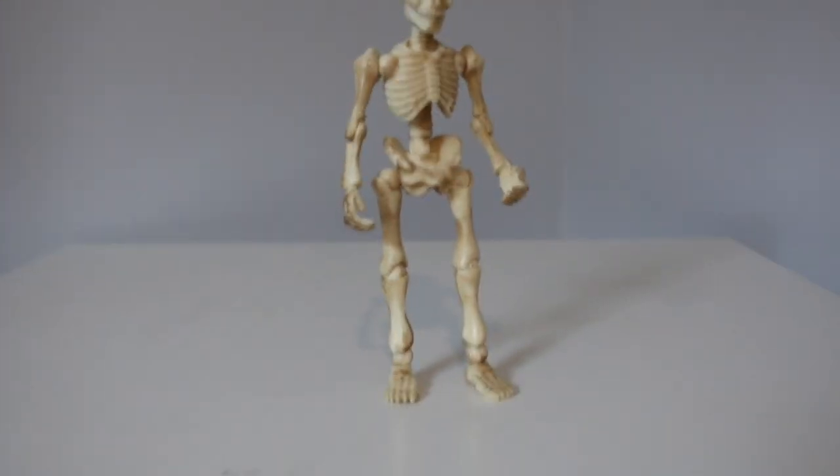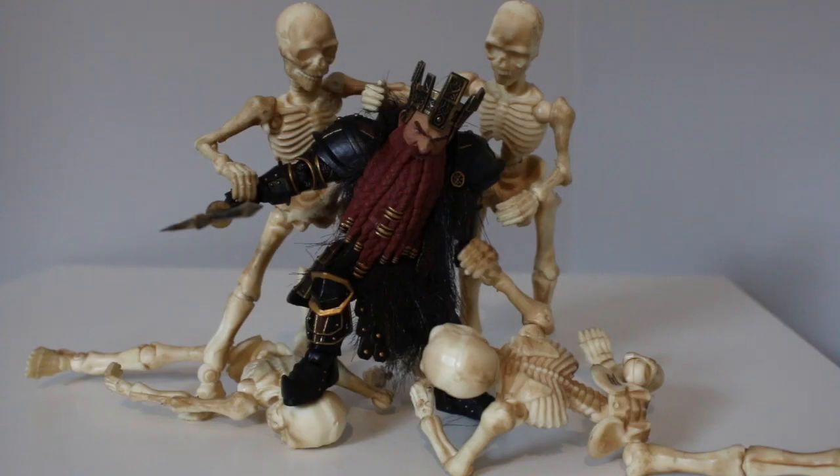Look at that — I approve. I'm calling it right now, I'm going to start using these for my Mythic Legions. Go out and pick them up while they're still available — five dollars, you can't beat it. I'm very happy with them, they're very cool, and they're way more articulated than you would expect. These have great custom possibilities and I'm probably going to go pick up more, because this is really cool.